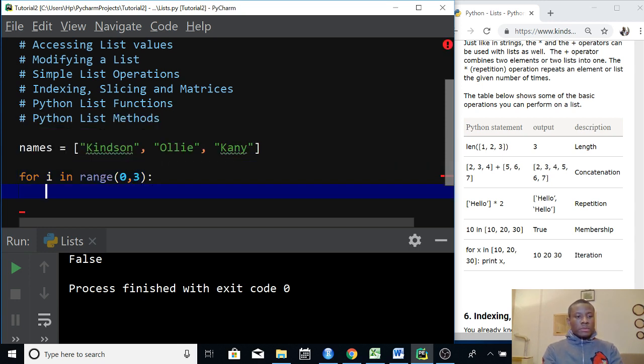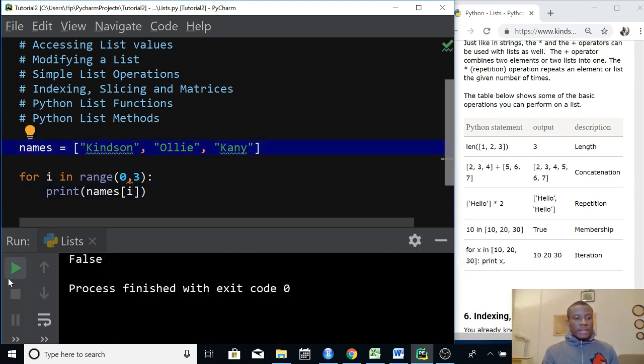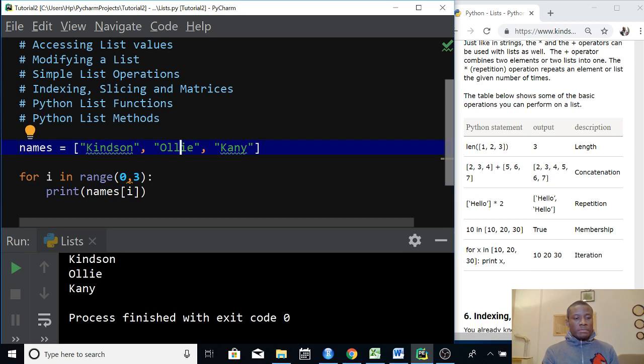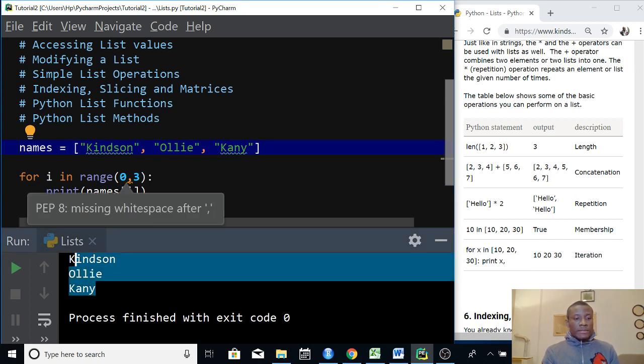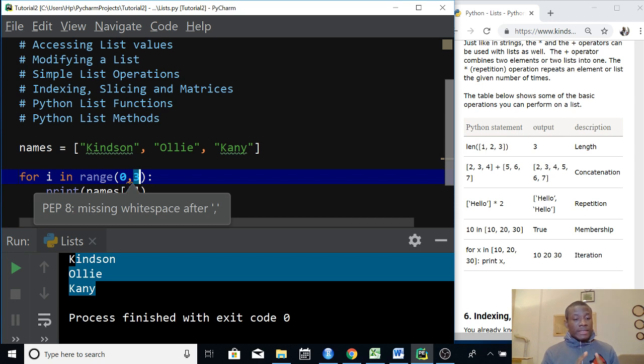Now I'm going to say print names I. At this point it's going to print out every item in the list. Let's see if it works. You can see it prints them out. It says for I in range 0, 1, 2. Take note that 3 is not inclusive. So it prints out 0, 1, 2. The last item in a range is not inclusive. Keep that in your mind.